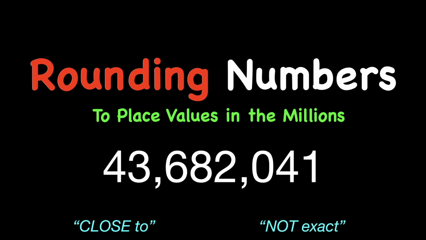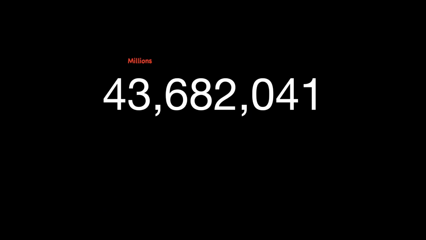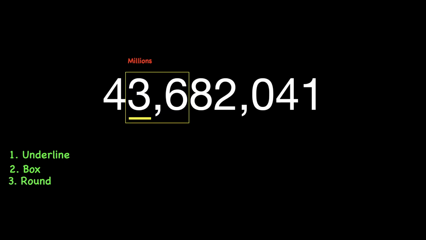And when you round numbers like this, you're going to have a lot of zeros on the end of your problems today. Our first step is to figure out what place value you want to round to. So for example, let's round this number to the nearest million. In this case, the 43 million, the digit 3 is in the millions place value. It's also called the 1 million. So we would underline that place value, box that number and the next number over. The 36 that you see in that yellow box there, we want to round. 36 would be in between 30 and 40, but it rounds to 40.